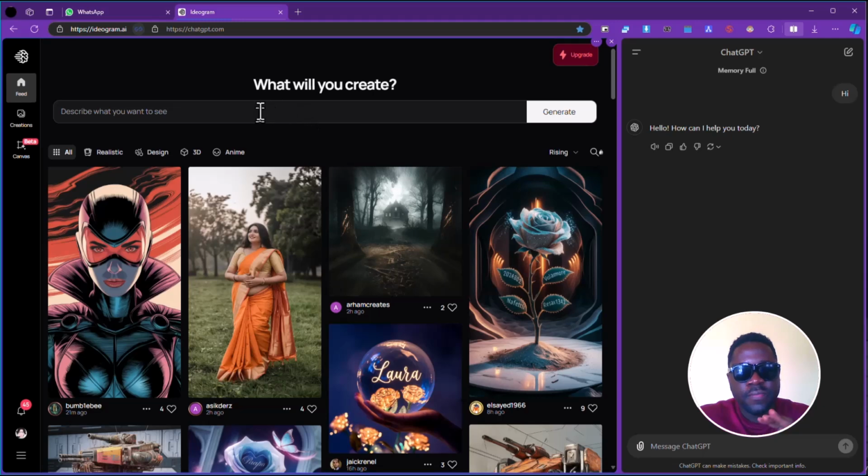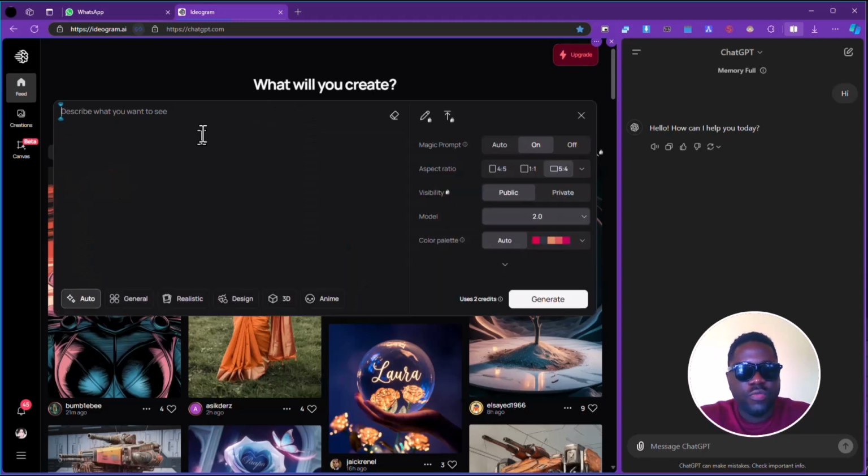From this prompt, you are going to be able to enter a text in English, sorry, or in any other language that describes what you want. It has an automatic translator which is going to convert whatever text you put in into English. So no matter which language you're using, don't worry about that. We're going to be able to put in a text, and it's going to create the image we want. For this video, we're just going to be focusing on logos specifically, but you can use it to create whatever image you can think of.